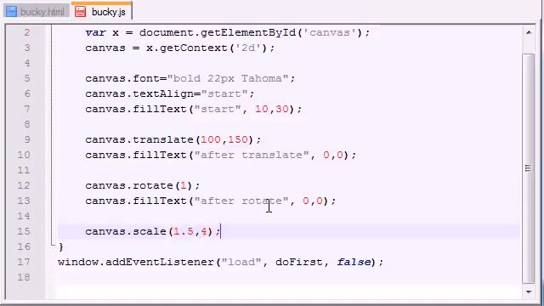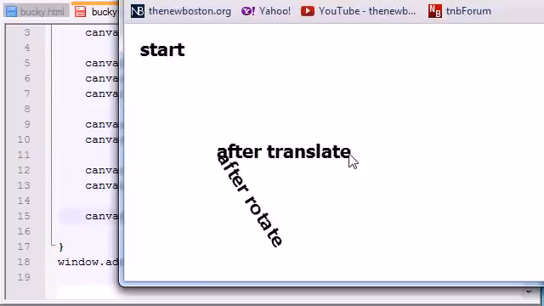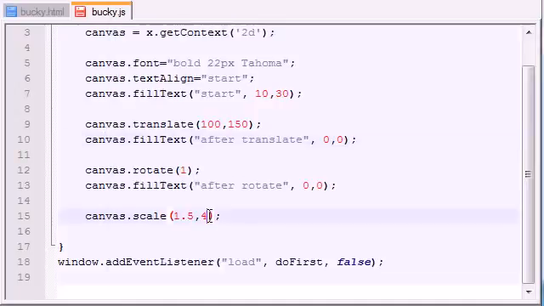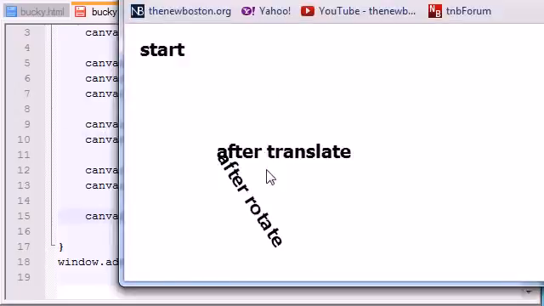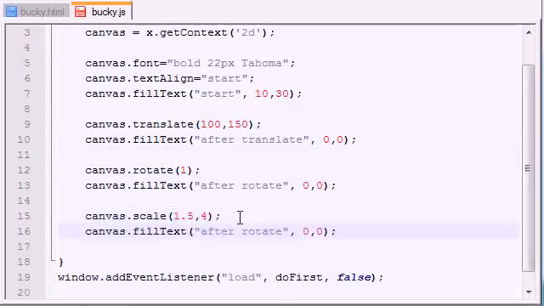Now, whenever we give it a positive value like that, what we're saying is, okay, I want you to scale this text 1.5 in the x direction. That means left and right. I want you to grow it. So if we looked at after translate, it would basically stretch out to here. Now, when we grow it in the y direction, it just means get taller. So now this would be like this tall instead of this tall right here. So now all we have to do is just go ahead and write the text on the screen, and we should be good to go.